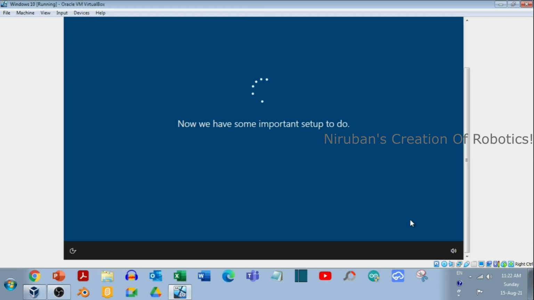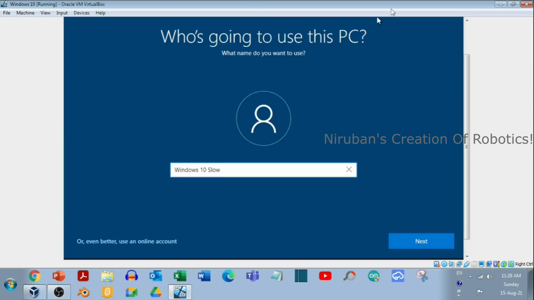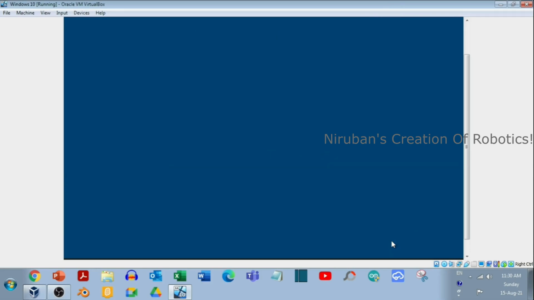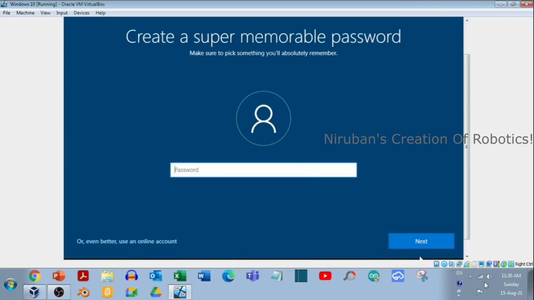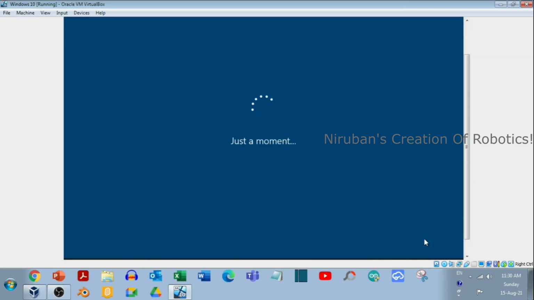Okay, now we have some important setup to do. Windows 10 is in S mode, ED stands for edition because it doesn't support more than that. So click on next. Who cares about password? Next.